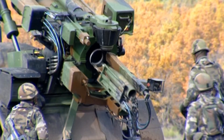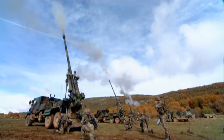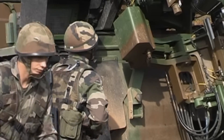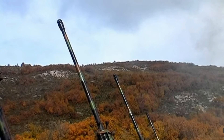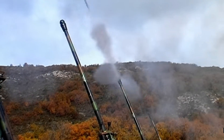As CESAR is mounted on a wheeled chassis, its overall life cycle costs are much lower than compared to tracked vehicles. This is of increasing importance as many users are now looking for a total life cycle cost reduction on these weapons systems, rather than just the initial procurement cost — basically making sure that if you're spending a lot of money on this, you get the best bang for the buck for the long haul.